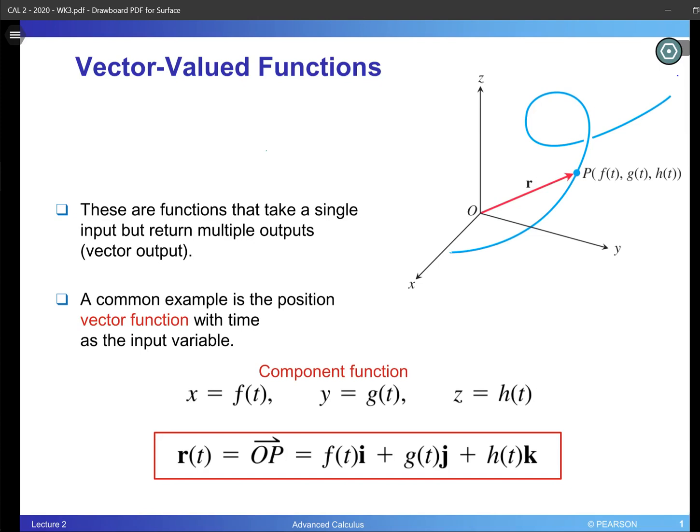Today we are going to learn about functions, but it's going to be a little bit different from the functions that we saw and worked on in Cal 1 last semester. So let's take a look here. In Cal 1, we have seen a lot of this function f(x). We perform many kinds of computations with it: we find limits, we find derivatives, we find integrals of f(x). So that's what happened in Cal 1.